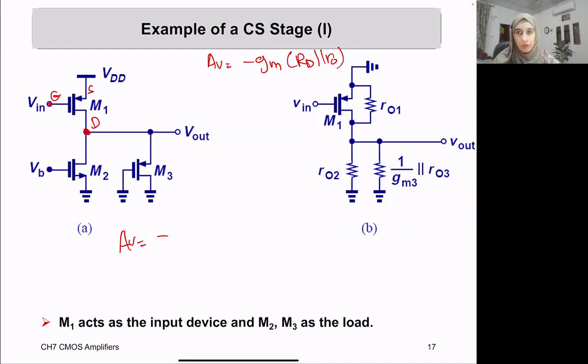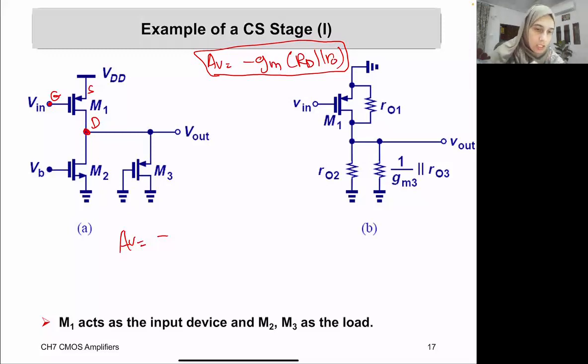In order to identify that, you need to look where the input is being applied and where the output is taken from. So in this example, as you can see, the input is applied at the gate of the transistor. The output is taken from the drain. And there is no resistor on the source side. This makes it just a normal common source. And the general equation for the gain of a common source is minus Gm times Rd in parallel with the R out. Now, what you are supposed to do is identify what your Rd is here, what is your load resistor, what is the resistor that you are seeing at the drain.